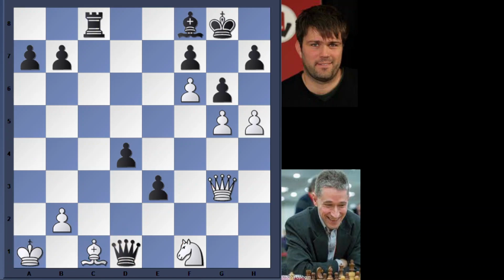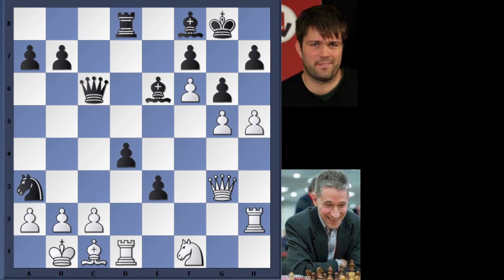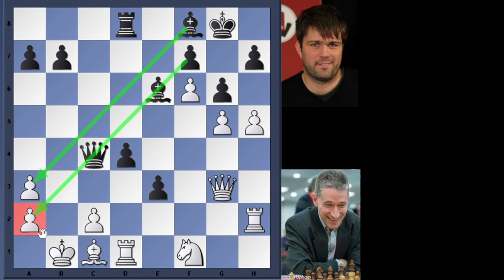This is going to fall. So I know most of you didn't need to see that, but like I said, some of us like to see the brutality. So I have to show it for the fans of war out there. So B takes A3 is forced. Queen C4. And now you can see this long diagonal open for the bishops. Checkmate is threatened.